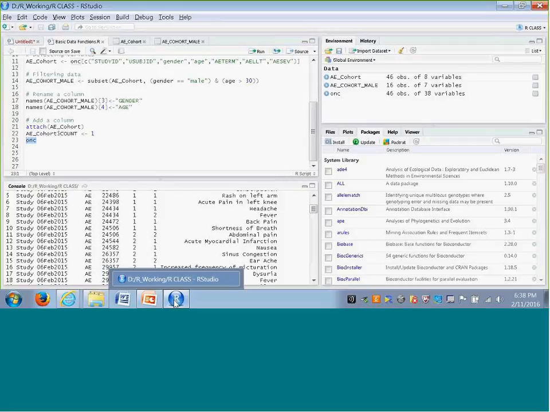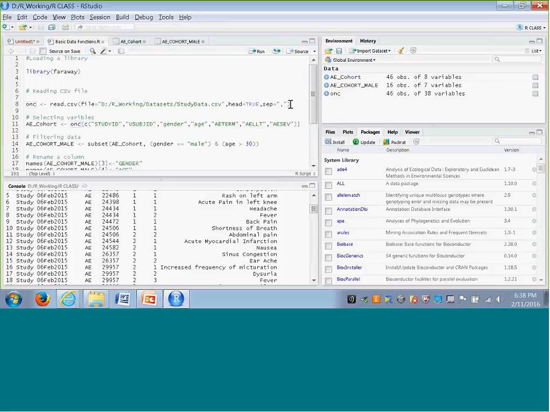R has multiple ways of reading in data. It reads in text files. It'll read in a relational database if you install the RODBC, so that's quite easy to do. It actually will also read in websites. So if you need to bring in a website and read that, it lets you do that too.